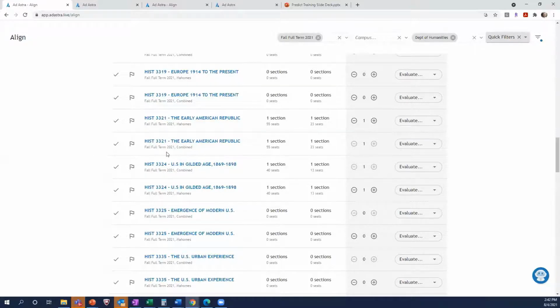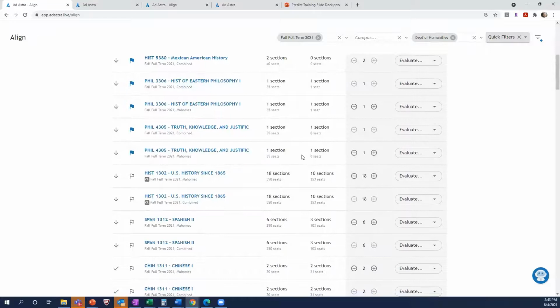So this is a decent example, History 3321. You've got a section of 55 out there. It's projected to fill at 23 seats, so it's not going to fill very well, not even really to 50% of its cap, but we're not going to suggest to reduce down this section and not serve these 23 students, right? That's plenty big for a section to continue to run. And so we're saying your option here is just to keep what you've got because we do need to serve those 23 students.